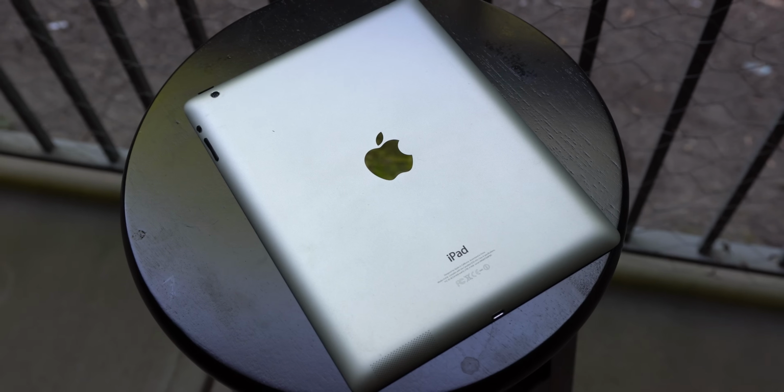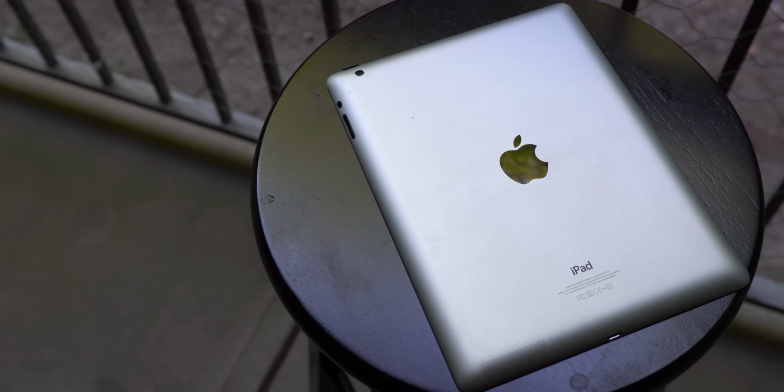If you have one of these lying around and you want to do just anything with it, jailbreaking is always an option. You can really fine-tune the experience to your liking, possibly speed it up, and just have a fun time. Jailbreaking can be really fun. So is the iPad 4 still an okay machine for the basics? Yeah, it is actually. It might be 8 years old, but it's actually somewhat usable 8 years later, which is extremely impressive, especially considering the majority of PCs from 2012 probably aren't.